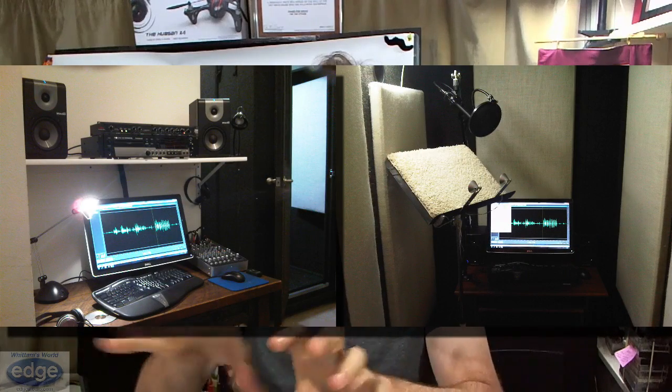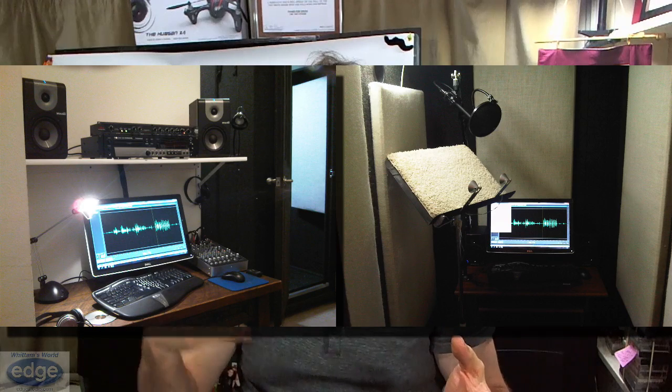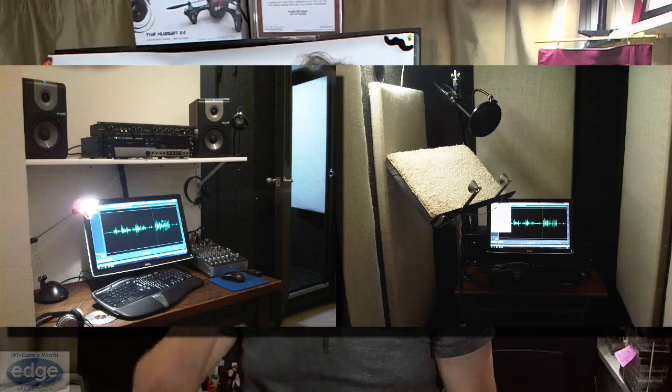If you really want to be technical and would like to see the computer from inside your studio, if the two spaces are not terribly far apart — say you have a room and a room, or a booth and a room, and the computer's not far away — you could just hook up a second keyboard, monitor, and mouse inside your booth. It's sort of like driving a boat where you've got a flying bridge up top and a bridge down below. You can control a computer from two places and switch back and forth seamlessly. It works effortlessly on Mac and PC, and just about every computer available can run two displays these days — keyboard and mouse with USB or Bluetooth, piece of cake.